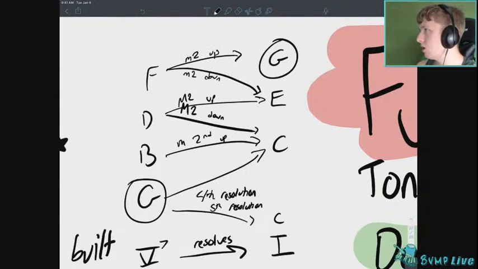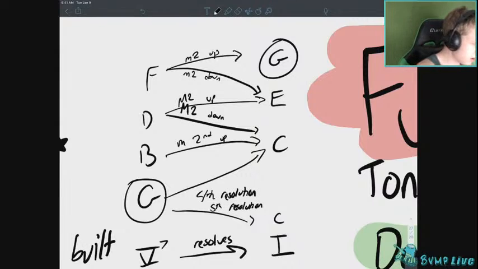So all of these small but yet strong resolutions combined, this one, D to C, this one, D to E. So what I'll do is I'll play the resolution, all notes at the same time. Gbdf, or I'll just play the dominant, and then the tonic that it resolves to, that it naturally wants to move to. And then I'll play just the individual note resolving to another note. So firstly we have G to C, so oops.